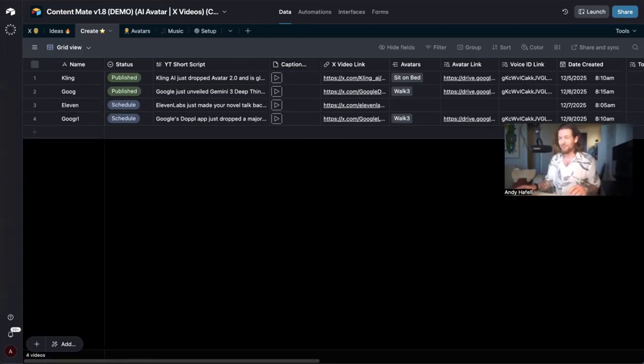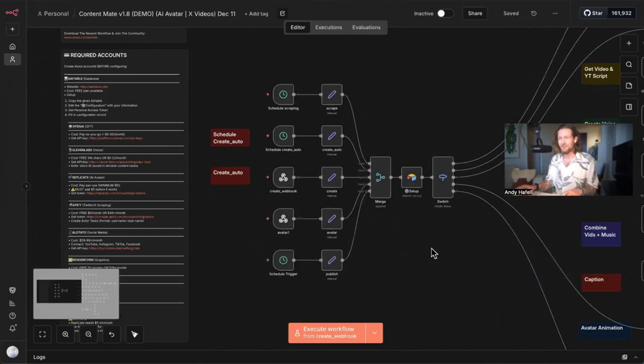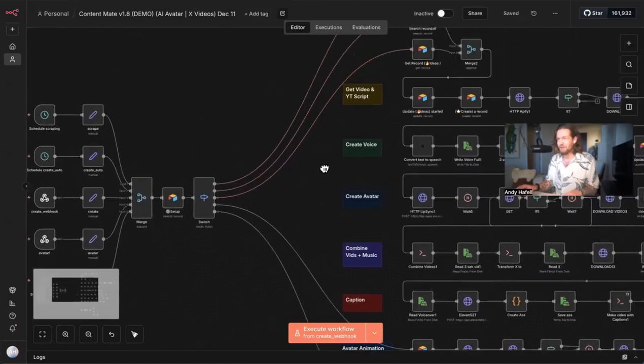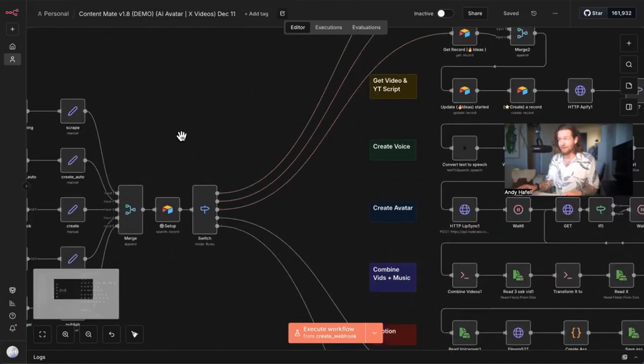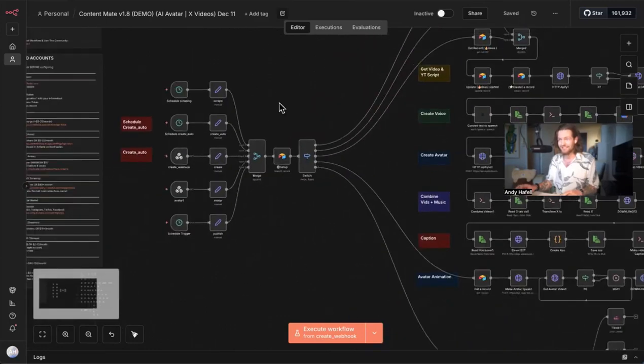But does it work? Let's see. And I'm 100% sure that we're gonna have some issues. So this is the demo account here. And because we have the avatar ID and the avatar base and everything, we don't even have to change anything. So let's see what we can do.